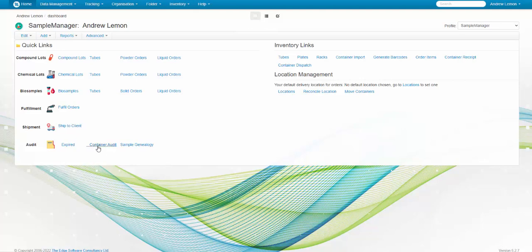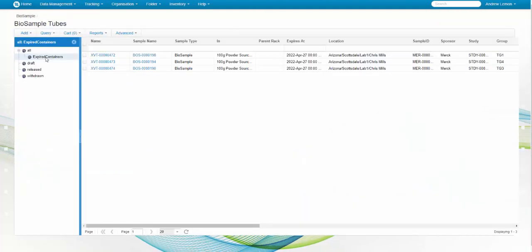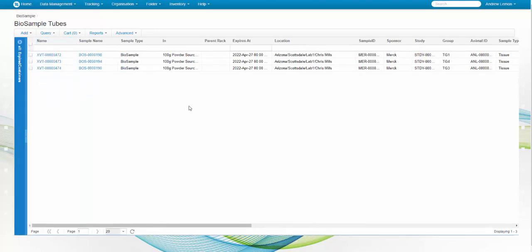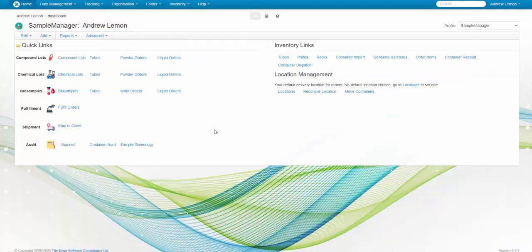There's a container audit. There's also a standard audit for expired containers. So you can set this, if we go just the expired containers, for all the containers, for those that are released or withdrawn, coming up to expired as well. You can put extra date-based filters on them and it will take you to where the container is. Obviously you've got information about the quantity and location that those containers are in. So going and taking a pick list out to the labs to dispose of the expired containers is fairly straightforward.